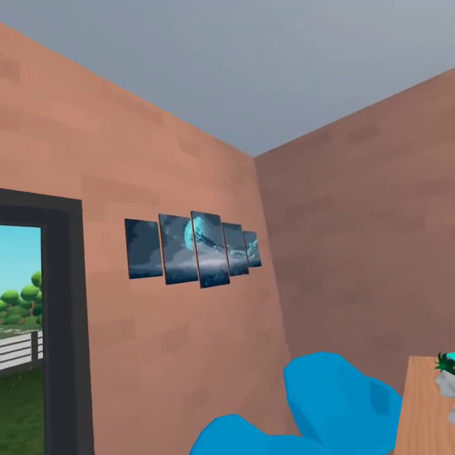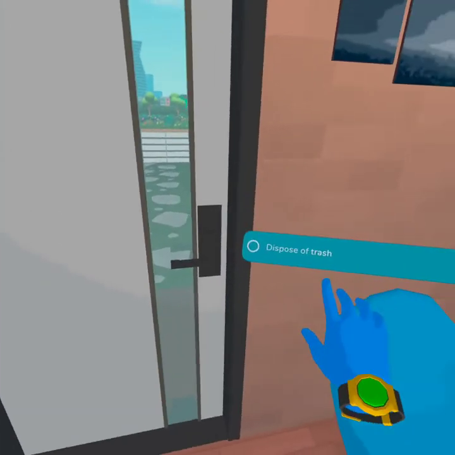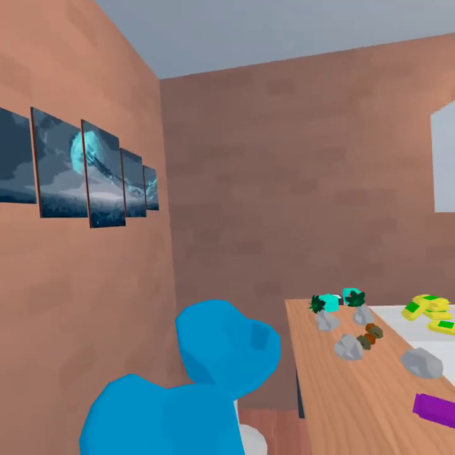You can press the green button located on one of your watches to display or hide the task list. Whenever it's hidden, you can turn your wrist up to display it temporarily.